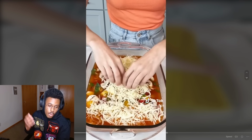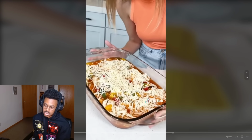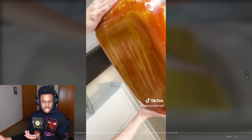Perfect! She just wasted that whole package of mozzarella cheese, bro. Now this Italian dish is ready. That looks amazing. Let's look at that bottom. Oh, wow. She said Italian dish. Bro, I'm not Italian, nor am I 100% tapped in with Italian culture and their dishes and what they make. But I've never, in my years of walking on this earth, I've never seen this. You know what I'm saying? Is this an Italian delicacy? Any Italians, let me know down below, bro. Is this a delicacy? Because, hey, enlighten me, please.